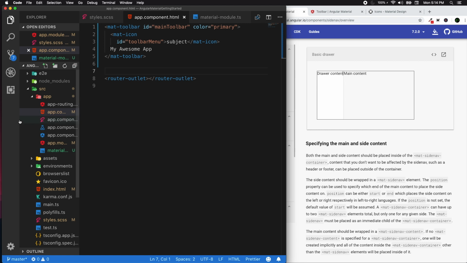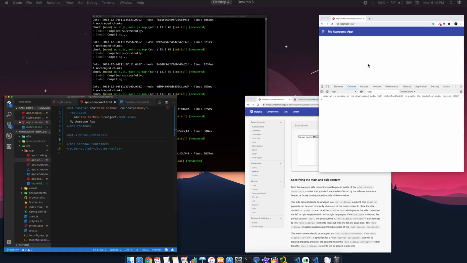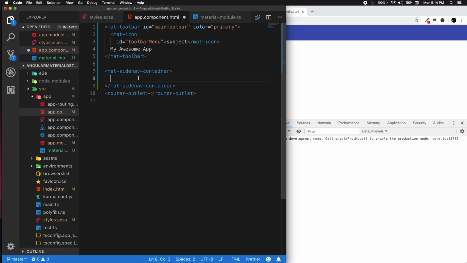Firstly, we need to create a container, the mat-sidenav-container, that houses both the drawer, which is the mat-sidenav, as well as the mat-sidenav-content. So mat-sidenav, let's call it sidenav for now, and we're going to have a mode of side.